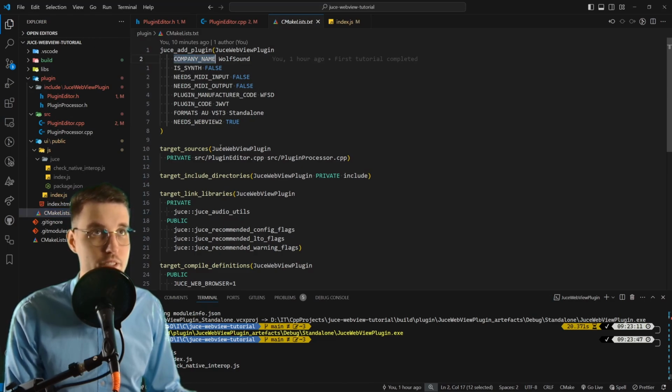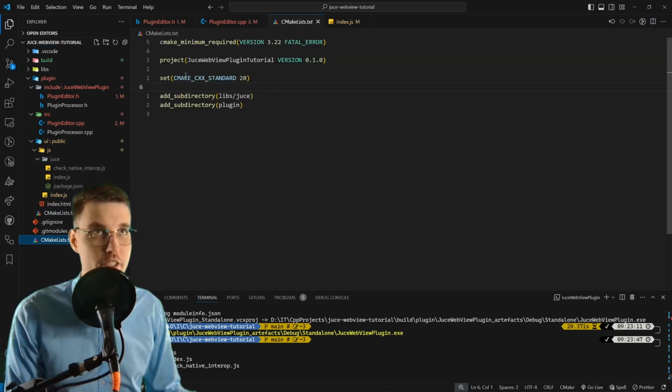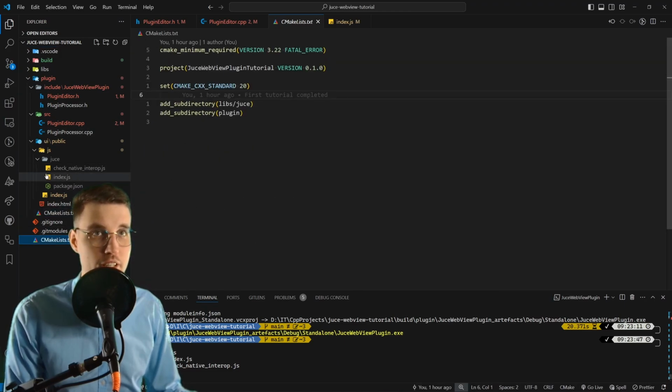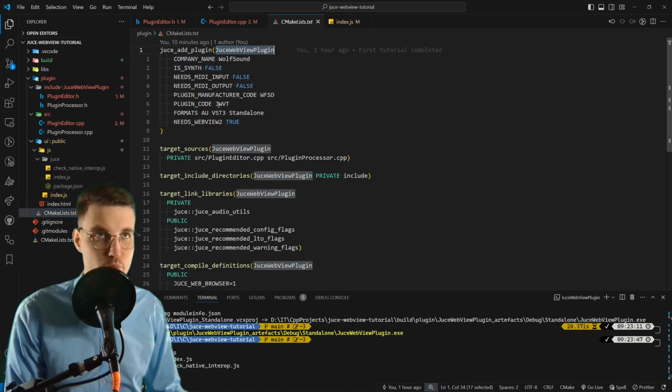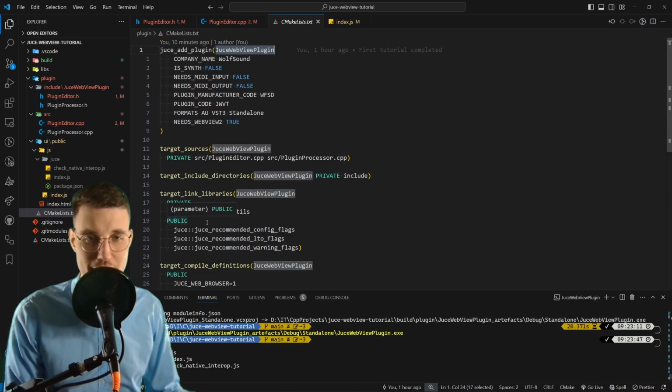We have specified the version of our plugin with this project command here. And we also have the name of our plugin, which by default is the project name. So we can actually extract these properties and define them as compile-time constants. And then we can inject them into JavaScript, and then we can display them.